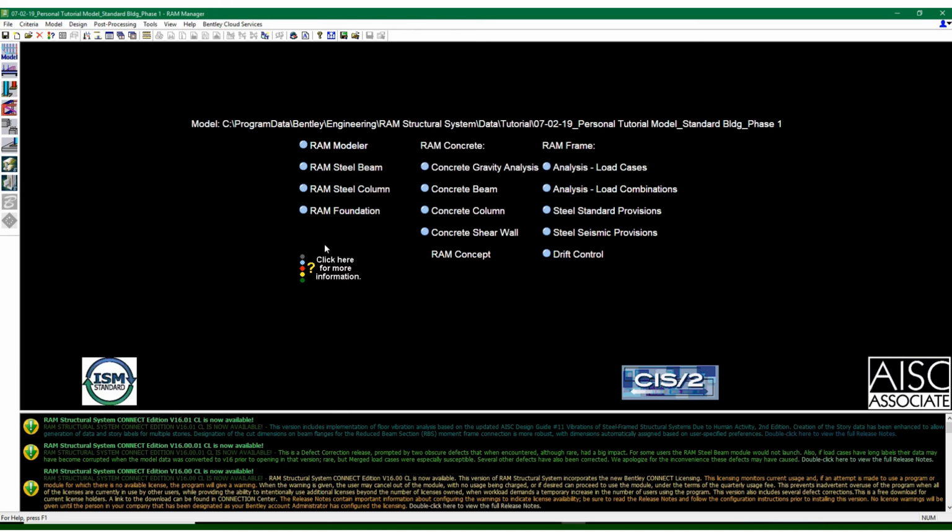Red means that you have to rerun something. Yellow means that that module also needs to be rerun because something may have changed in another module which affected it.